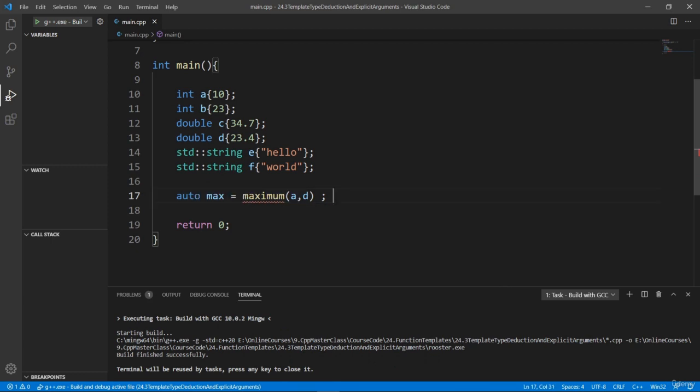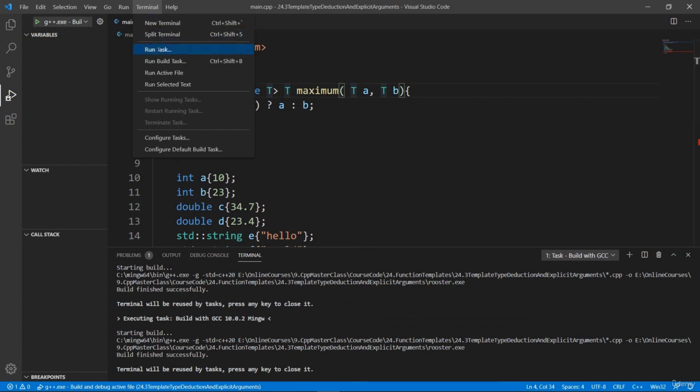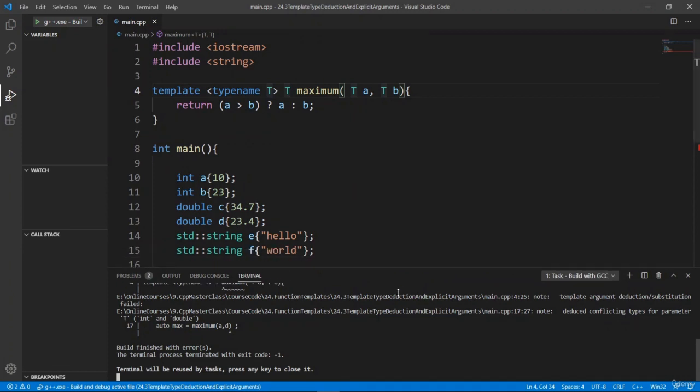You see that we get a compiler error, because the compiler sees that we are calling with different types, but the template parameters here are really of the same type. They should be of the same type because T is going to be replaced by a single type. So the call we do here is going to fail. And if we run this through the compiler again, let's use GCC. We're going to get a compiler error, and it is going to say deduced conflicting types for parameter T, int and double. So it can't really know which one you want, int or double. The compiler doesn't know, and it is going to give us a compiler error.